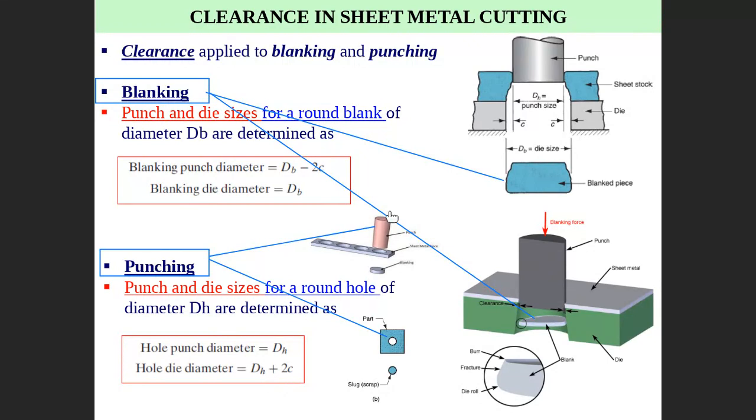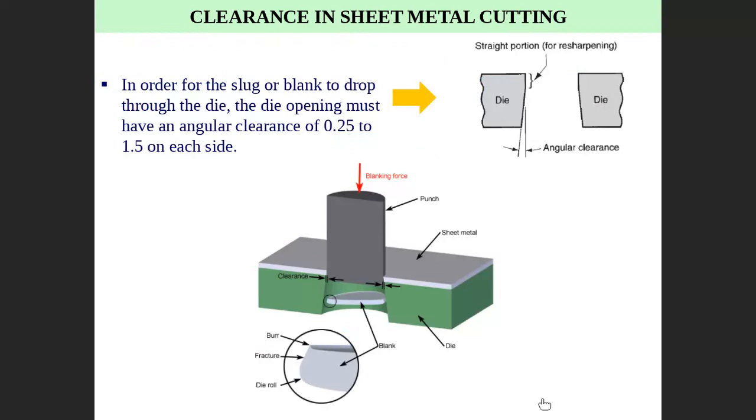Blanking is a blank. Punching is a punch. When I say blanking, the blank diameter is the die diameter. When I say punching, the hole diameter is the punch diameter. Always remember the die is bigger than the punch. If you have the hole diameter as the punch diameter, then the die equals that plus 2c. If you have blanking, then the punch equals the blank diameter minus 2c. That's it. Is it clear? Many students get confused, so if you have any question, you can ask me anytime.